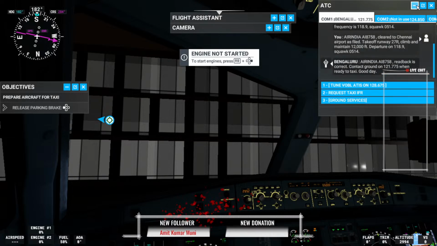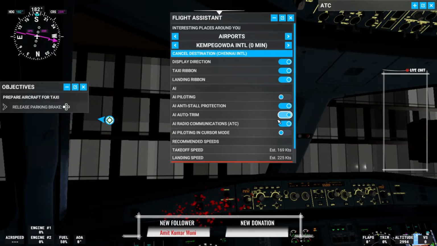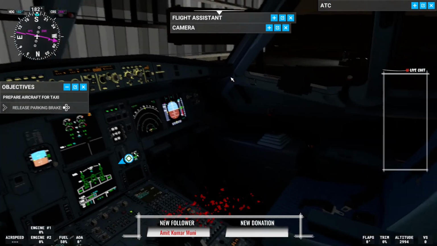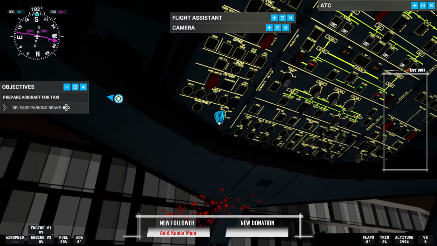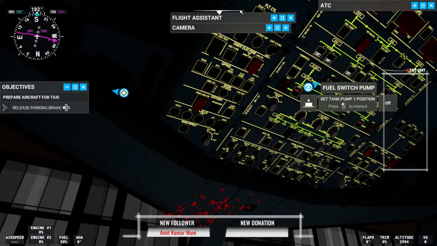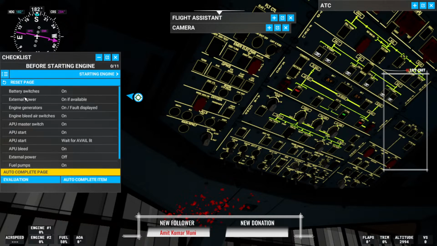Okay, so we'll do that later. So just to mention, I have set up my comms to AI comms. Can you see AI radio communication? So as soon as I switch on my battery, my co-pilot would go ahead and ask for permission for our flight path. So now just to set up our aircraft, battery is 1. You can do the checklist as well, which is available here. So this will give us each and every checklist and it will follow up with you. Okay, so let me just take you through the checklist in this video, and later we can do that automatically.